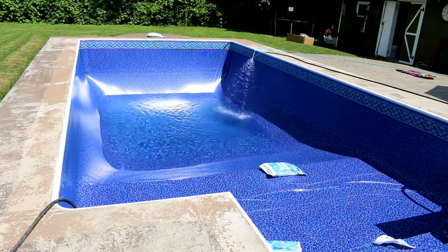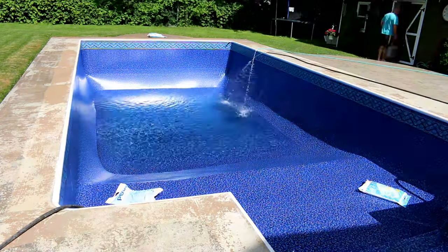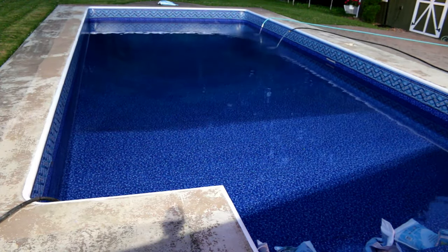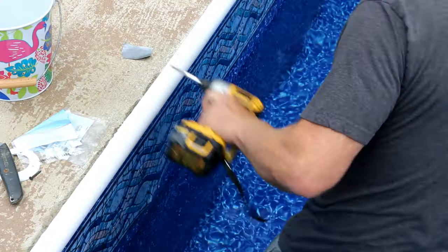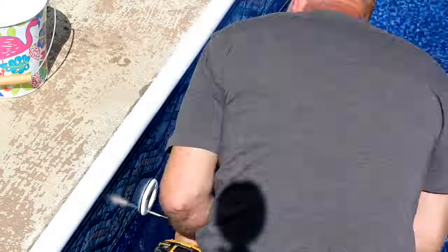Yeah, just keep the vacuum on, sucking the liner to the wall, and fill it up with water, and try to get all the wrinkles out. When it gets up high enough, then you cut in the outlet and the skimmer.